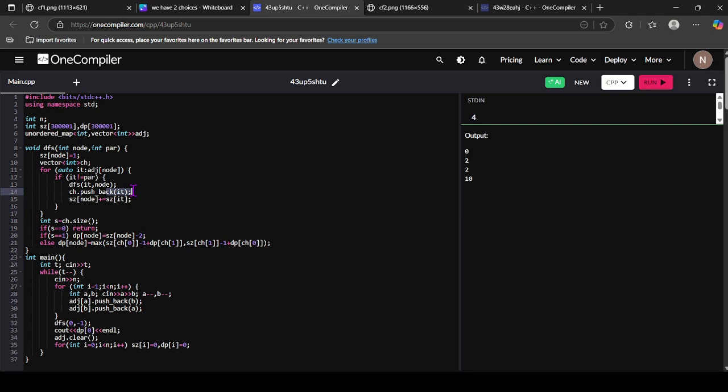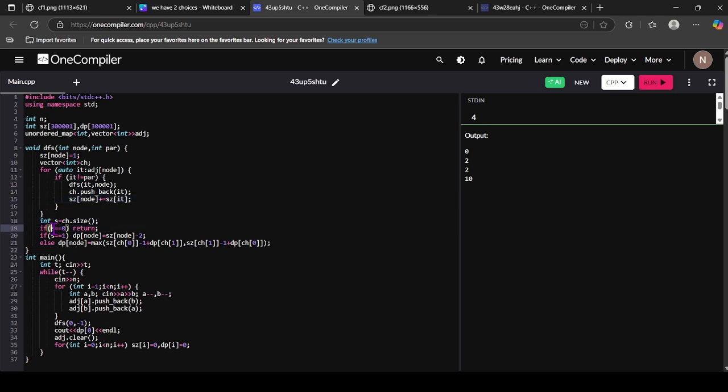So the size of every child node will already be stored, and then we are pushing this into child, and adding the size of that subtree to the present root's subtree size. We initialize the size as 1, so it is simply 1 plus the size of all the children, and then we find the number of children the present node has.